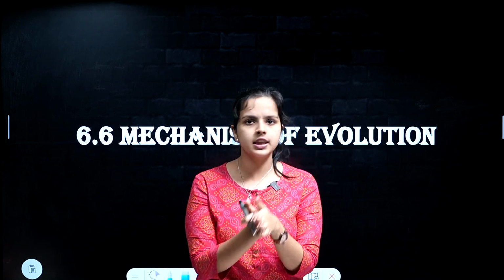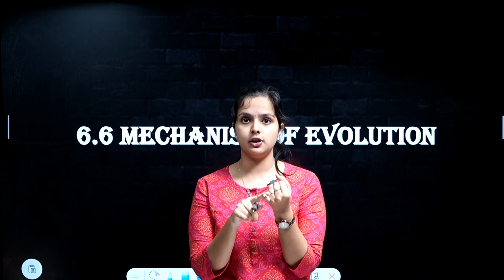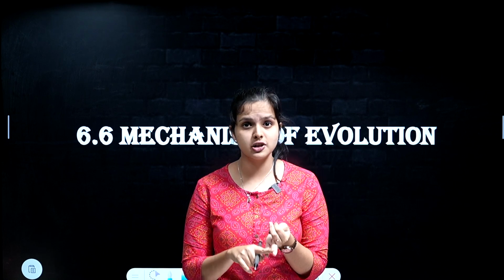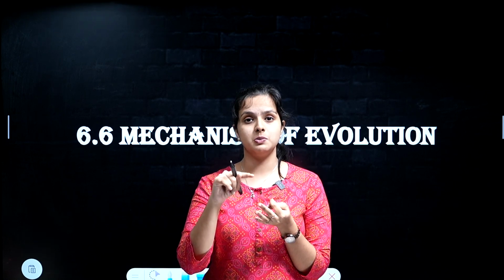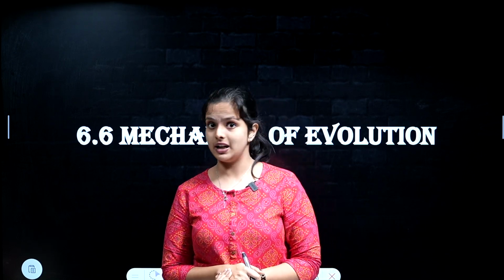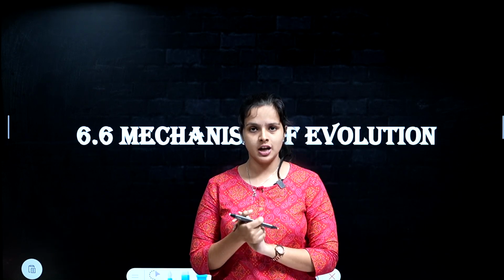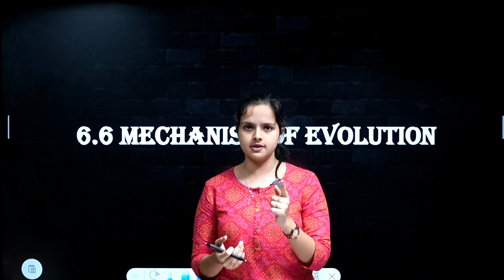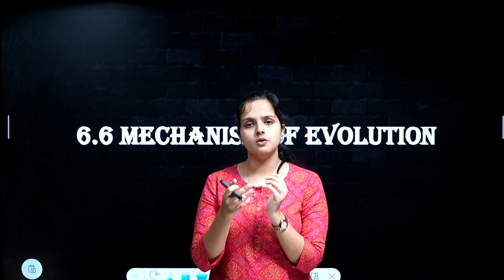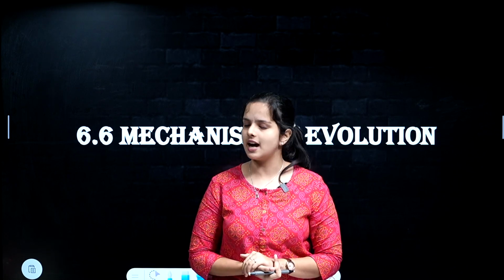What I want you to do is study everything that I've taken till now, because the convergent evolution, the divergent evolution part, the Darwin's finches, the industrial melanism, all of these are previous year questions. And homologous organs, analogous organs, you have been asked to differentiate between them. You've been asked to differentiate between convergent and divergent evolution. You've been asked what industrial melanism is. All the topics that I've taught you in this video are really very important, and in the previous video as well. I've taught you such great topics with huge importance, and what I'm going to take next is another important topic, which is the Hardy-Weinberg principle.